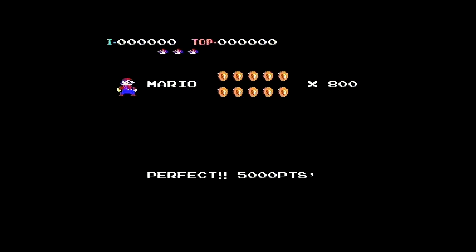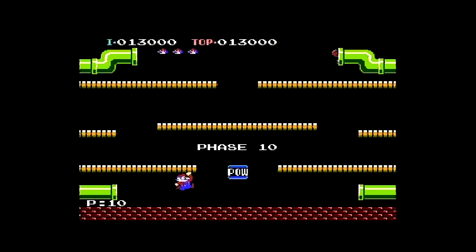Perfecto. 50s and 20s. Pow. Look at that crab. It looks like he's just slowly moving his one eye around. I'm not sure about that, but moving on.